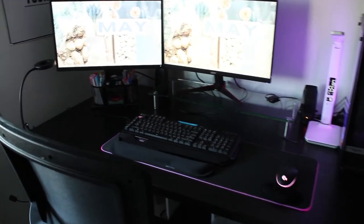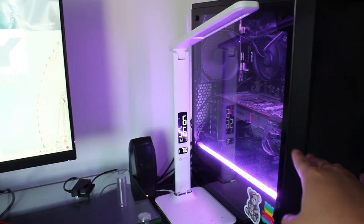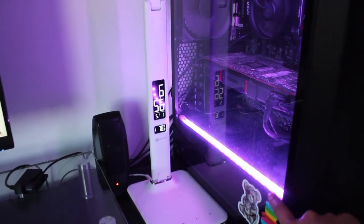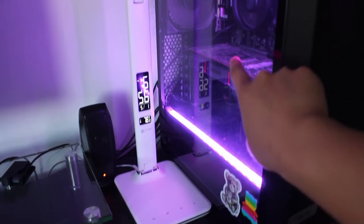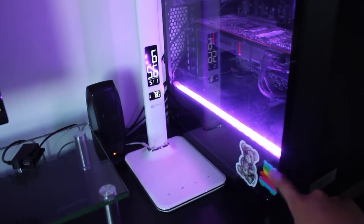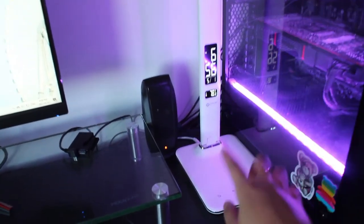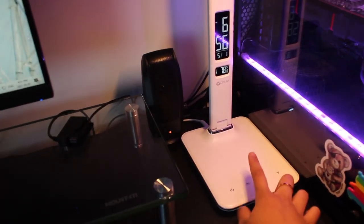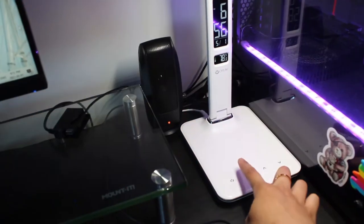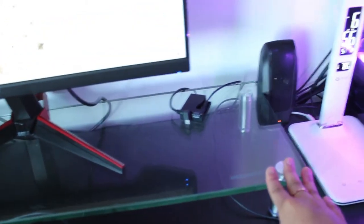I am all done setting up my desk. This is my PC — I built it myself about a year ago when COVID started. I got these LED strips from Amazon that connect straight to the motherboard; you can control the colors. These stickers are from Teddy Fresh. This lamp is from Costco — my boyfriend's mom got it for me for Christmas. You can change the mode and make it dimmer or brighter, so it's perfect for studying or good lighting. I have my camera on these Logitech speakers from Amazon — I can play music out loud.